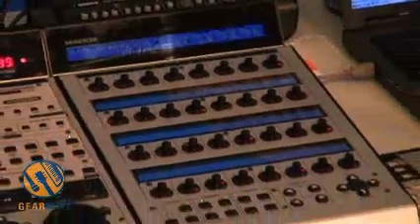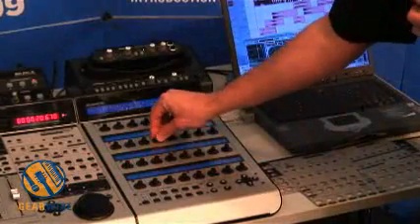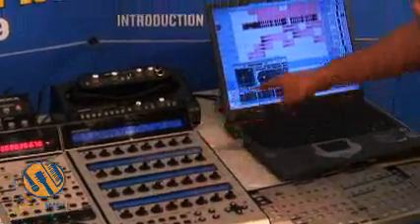When I push this button, it maps out all the plug-in parameters and opens the plug-in for me. If I turn the automation off, you'll see that as I grab and turn parameters, it adjusts on-screen bi-directionally — I can either do it here or here and it updates in real time.